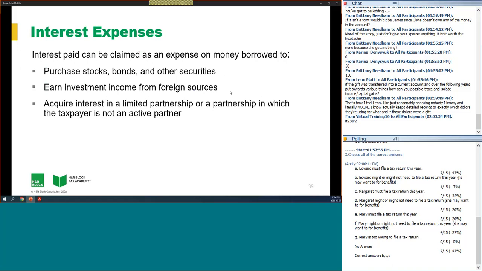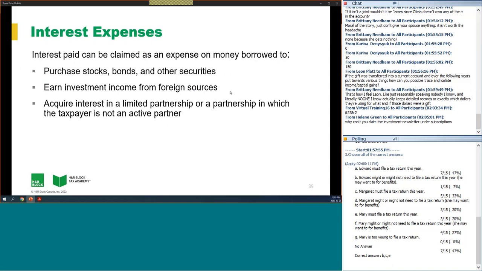The other one you can claim is interest expenses. If you borrow money to invest and you use that money to purchase investments, yes, you can claim the interest as an interest expense, and it goes on the same line as the carrying charges. Put it on the worksheet on the bottom, but not if you're investing in RRSPs. If you're investing in registered funds, then you can't claim the interest. It's only if you're investing in non-registered funds, stocks, mutual funds, bonds, GICs, treasury bills, things like that, yes, but if it's a registered fund, if it has an R in front of it, no. Okay? So those are those rules.